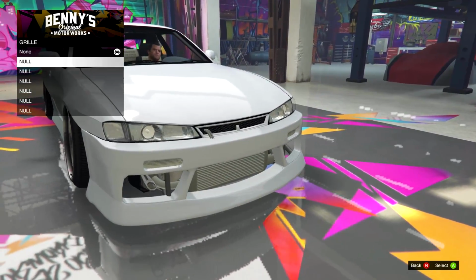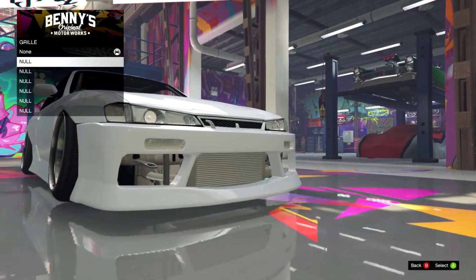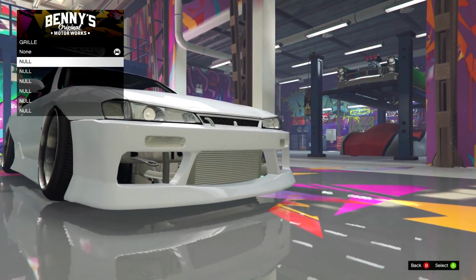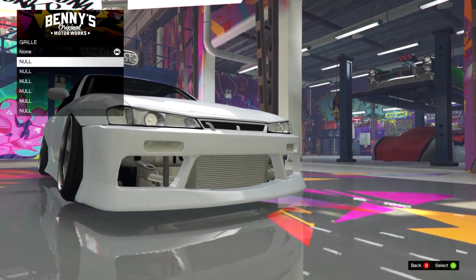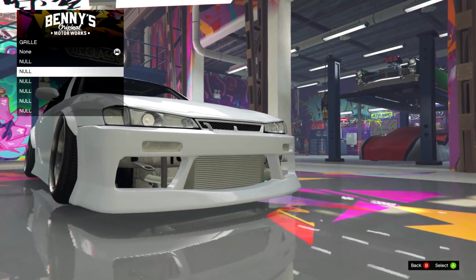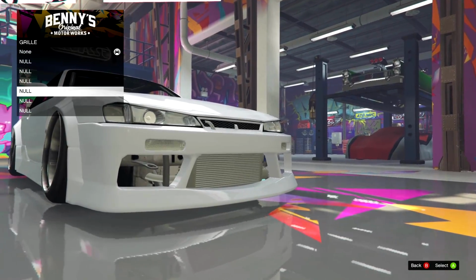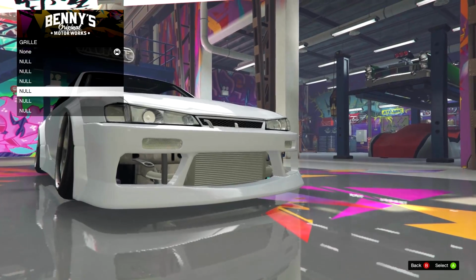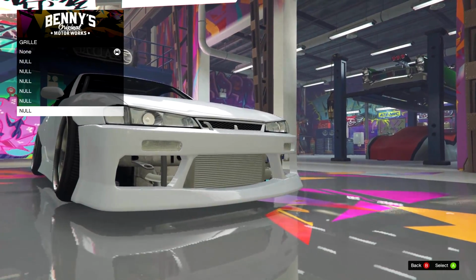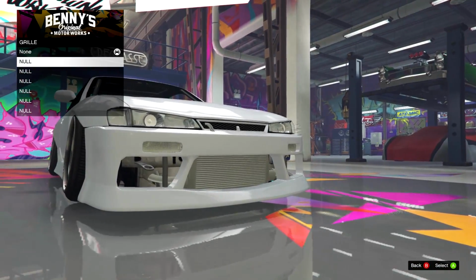So we've got none. We're just going to look at these in the corner. Right there. We've got this one that sort of pulled the arches out a little bit, which is definitely going to suit with the fact that, as I saw, the tread was sticking out past the arch and it looked weird, so that's good. We've got this one. We've got these, which are the just bolt-on arches. We've got carbon fiber bolt-on arches. Then we've got full kit like that. And then we've got a carbon fiber full kit. And we've got another one there with the arches, which is slightly different.